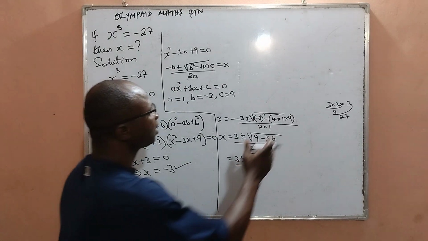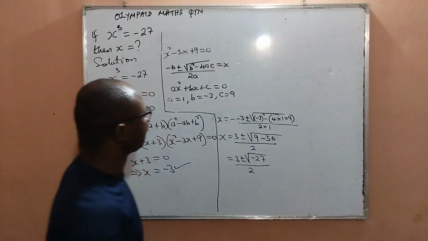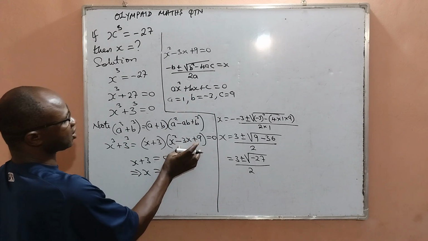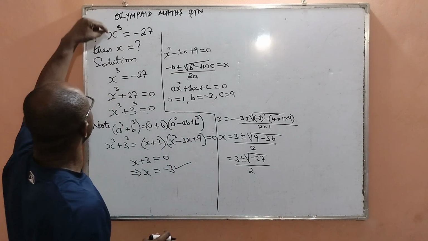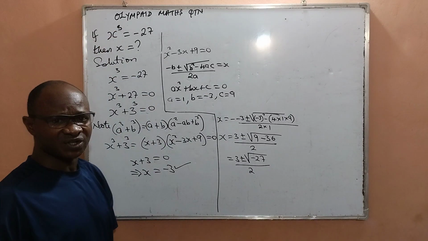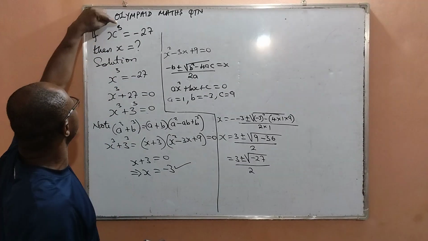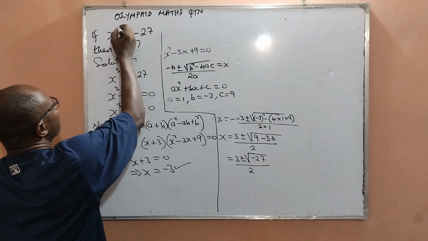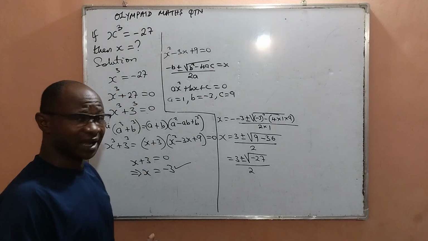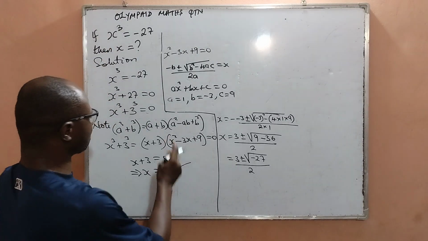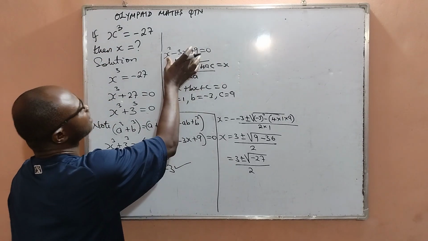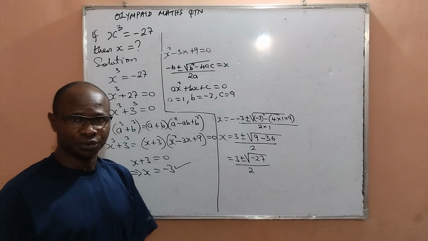Okay. Remember, I am looking for the value of x from the second bracket. I have gotten the value of x from the first bracket. And the question has asked me to find what the value of x is. And because x is to the power of 3, it implies that we can get up to 3 answers to the given question. So we have gotten the first one. From this quadratic equation, we are expected to get 2.